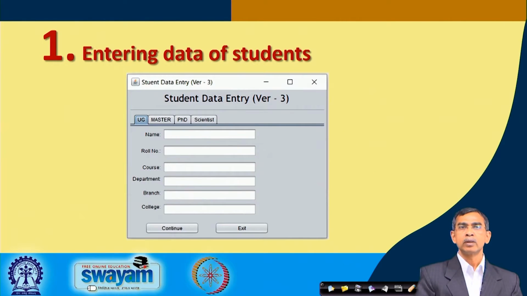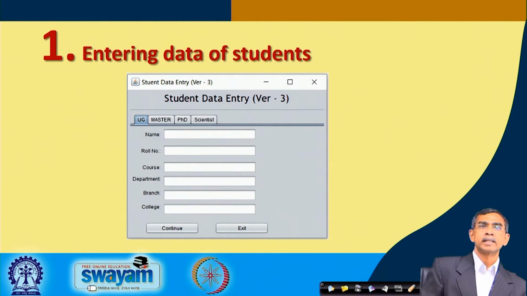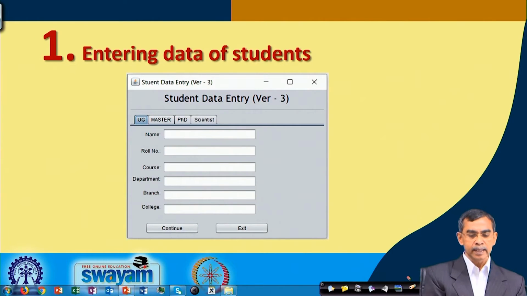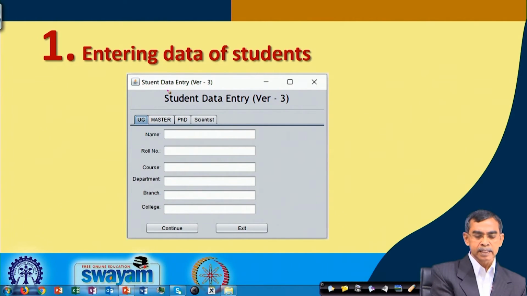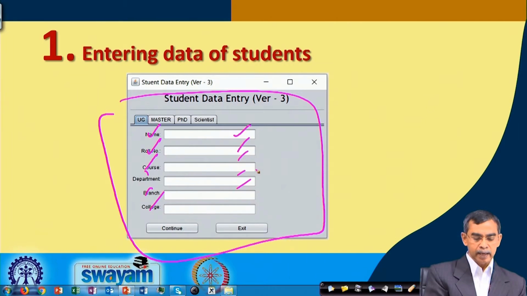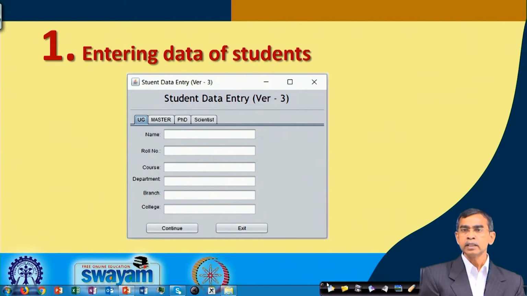Now, I am giving a quick look at how a data entry screen would look. It is a very simple one. You can use the AWT package to develop it, and in this case this is basically the frame. This frame contains labels, text fields, a button, and other buttons. So, these are the basic components.